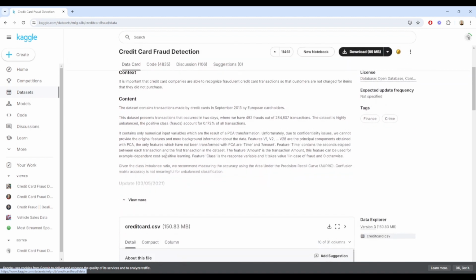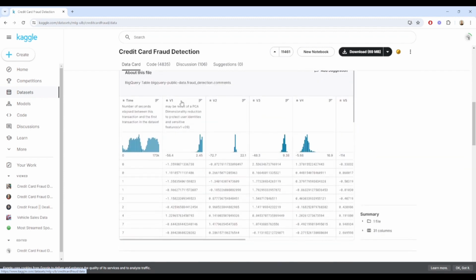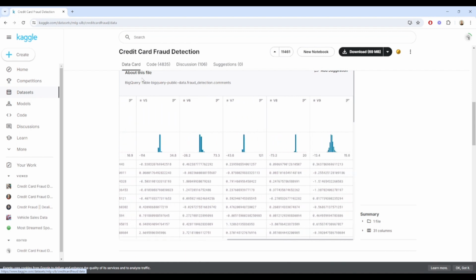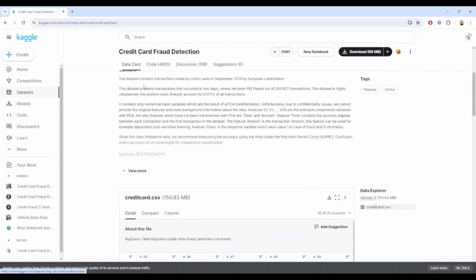Now, for a little bit of context here, you can see that this is credit card fraud. They have anonymized the variables here, so it says V1, V2, and so forth. Some of them, it will tell you what it is, such as time. And equally from this, we'll be able to predict what is fraud going forwards. I'll show you exactly what that means and how to do it.